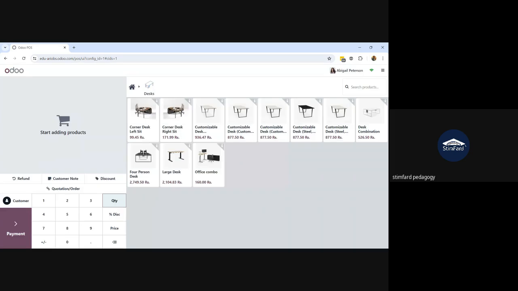So that is the first feature that we turned on. Then for the second, I will show you if I go to the large desk. You have turned on that the cashier can see the product margin and cost details as well. If I click on the product, where are the product margin details? Why is it not showing me the product margin details? Okay, let's see. Change the product.